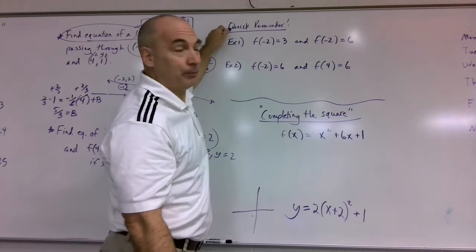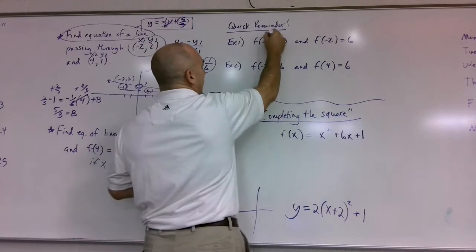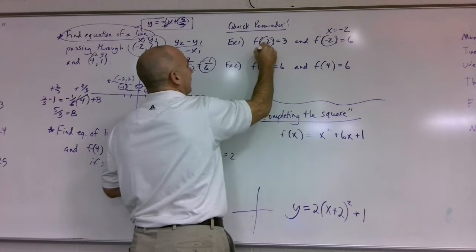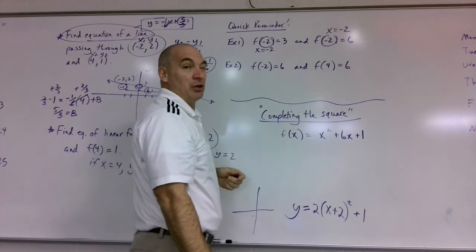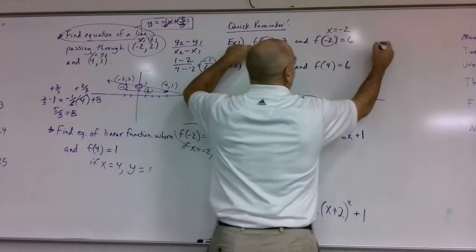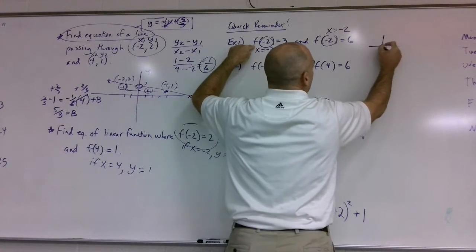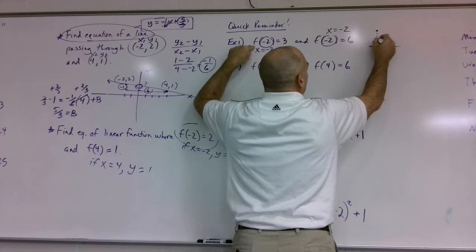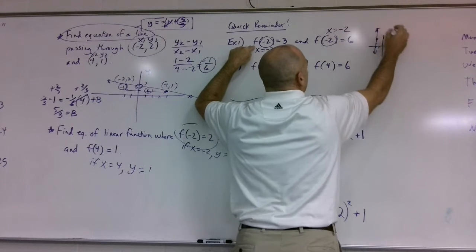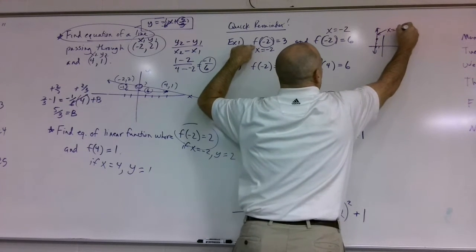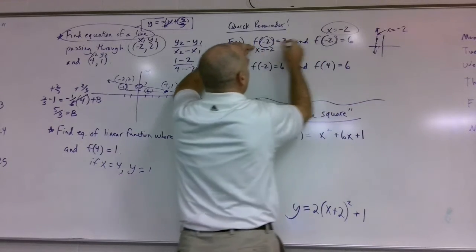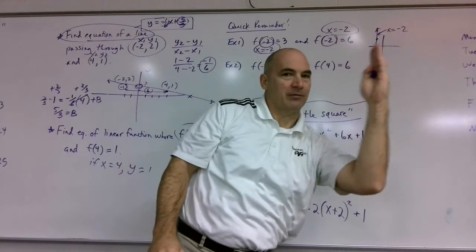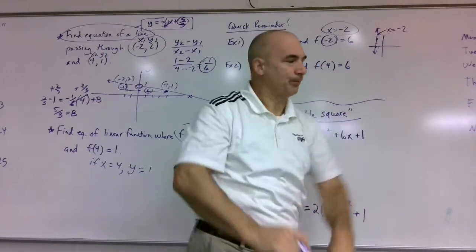Quick reminder. If you're given these problems and you notice that these two are a match, see that says x equals negative 2, and this says x equals negative 2, guess what? If I was to actually plot those 2 points, negative 2, 6, and negative 2, 3, it's just a vertical line, and its name is x equals negative 2. Well, you could have got that by noticing that there's a pair there. Vertical line, remember? x equals, x equals. Should know that by now, no offense if you don't.